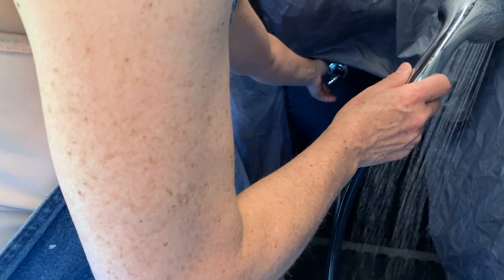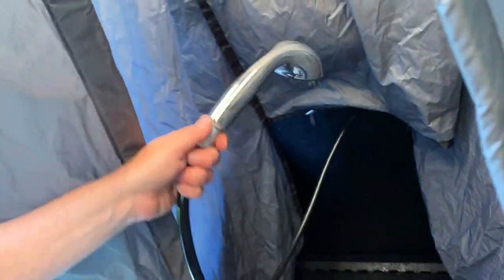And there's an opening to the back. You can see where you can work the nozzle here for the toggle to turn on. And then this pulls out. So you step in there, turn the water on, get all wet.